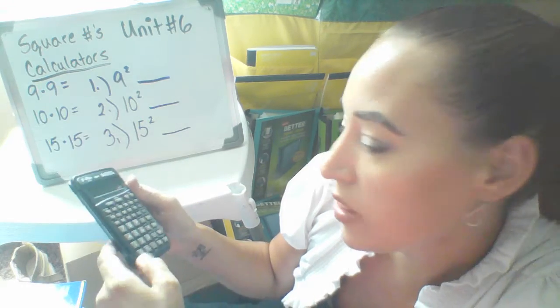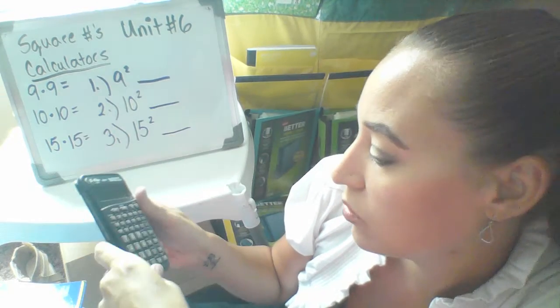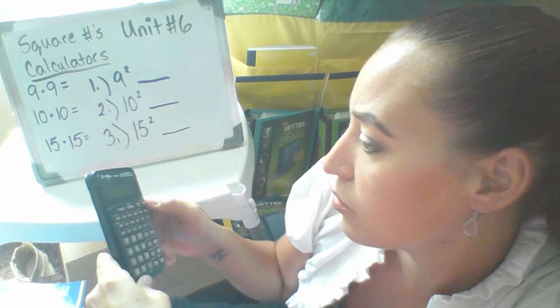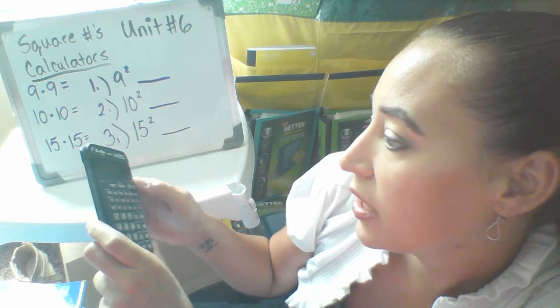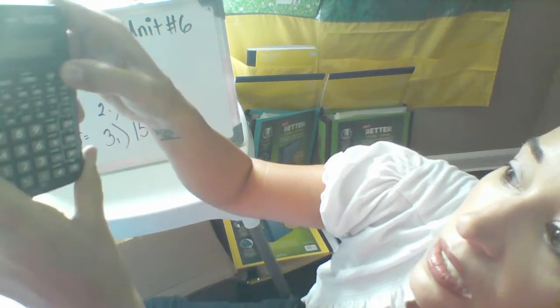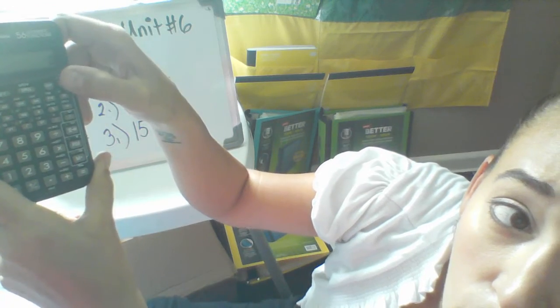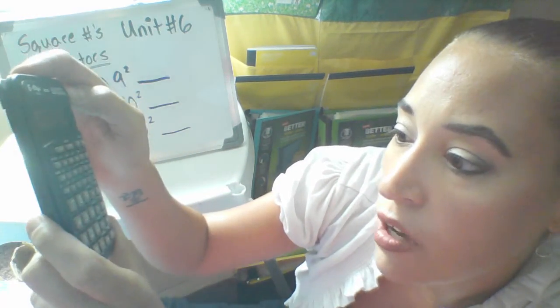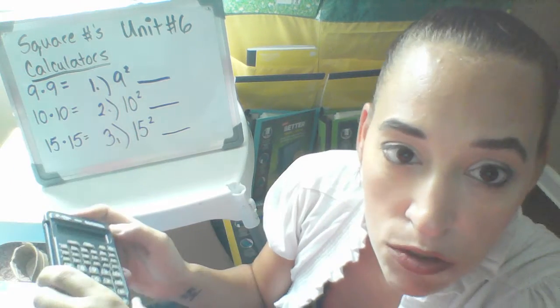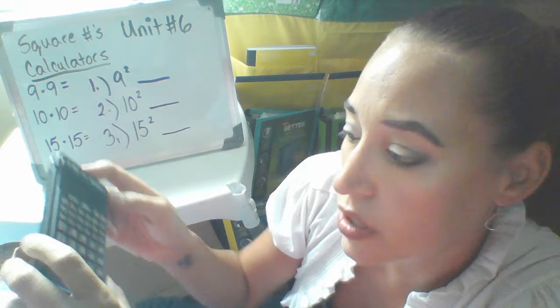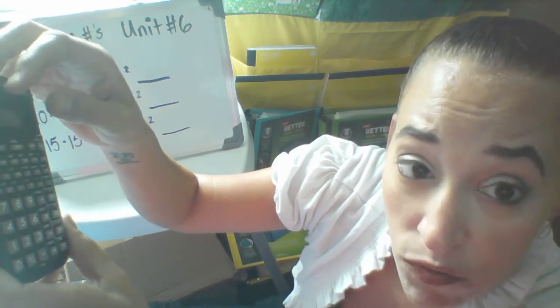Let me show you one that you would just automatically know. When I want to clear it, I'm just going to hit the on off button, which gets me back to 0. I know you know 2 squared, so 2 times 2 is 4. Just to verify that 15 squared was that actual number, I want to show you. So I'm going to do 2.